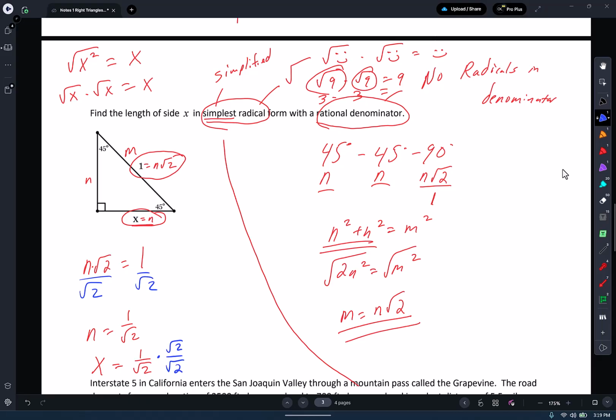Okay, now you can write stuff down. And here's what you get now. You get square root of 2, because 1 times square root of 2 is square root of 2. And then square root of 2 times square root of 2, that's just 2. When you multiply fractions, you multiply the top with the top and the bottom with the bottom. Are we okay? Okay. Here's our answer.